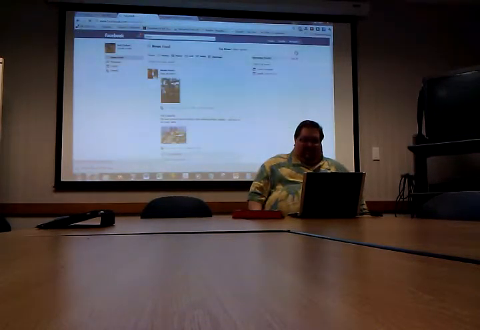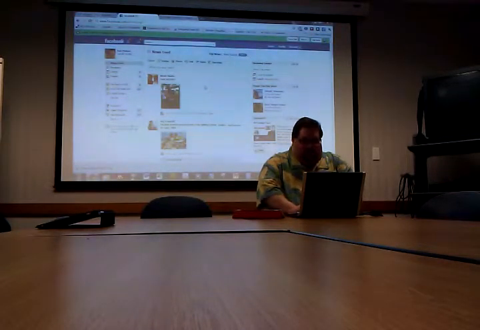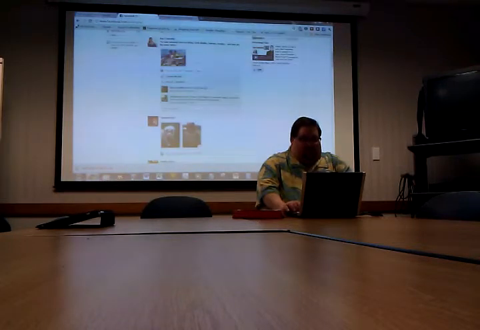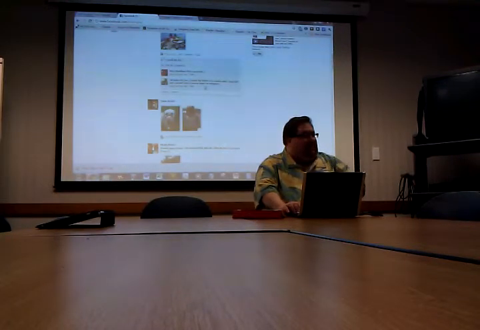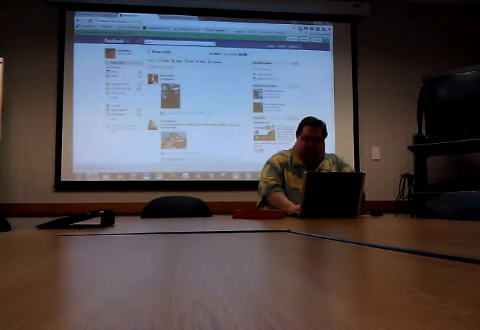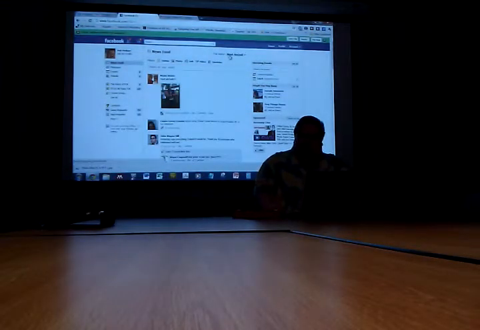So now I'm going to log in using my Facebook account. The first thing I'm going to see is my wall. This is where a lot of the people with whom I connect are posting messages. I can look at the top news, which is a rating of the most popularly clicked news among my friends, or I can look at most recent.